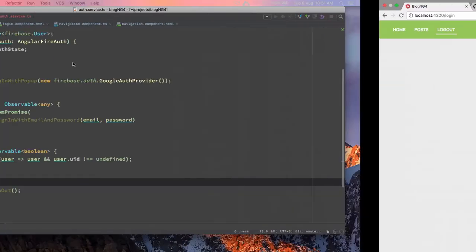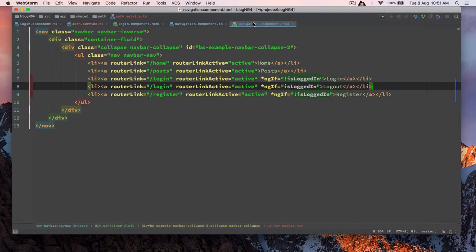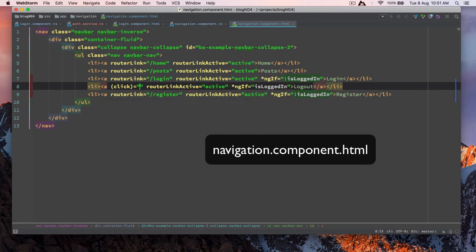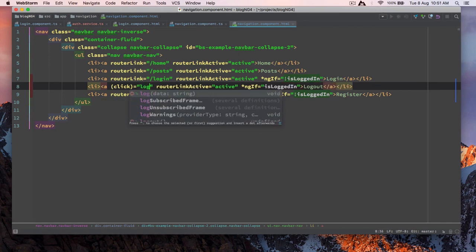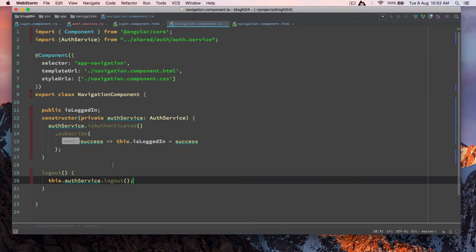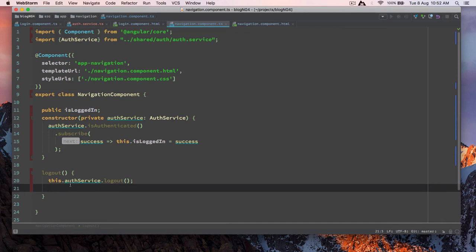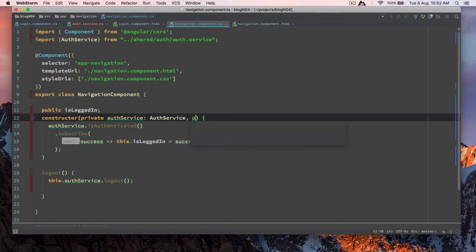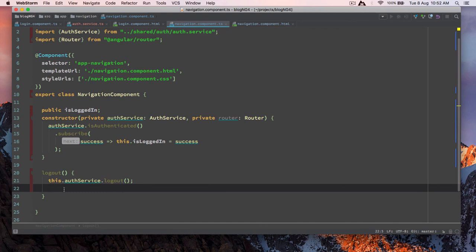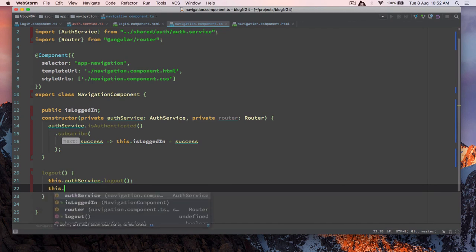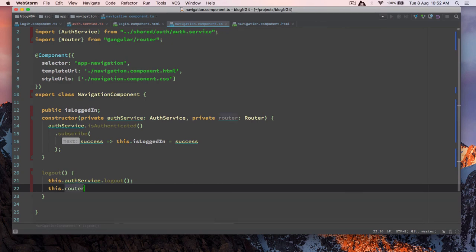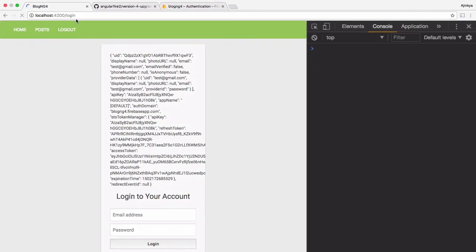Okay, oh, I'm so sorry, I did not implement the function, and I'm just going to add a click and logout. As the user clicks the logout, we call the logout, and as well we can redirect the user back to the login page. We can do that, yes. So simply go to the constructor over here and inject private router. As we log out the user, we as well navigate the user to the login page. So this router navigate, user will get redirected to the login page.